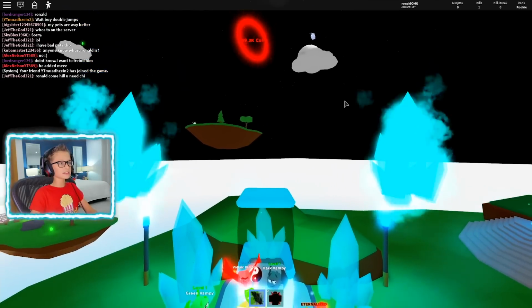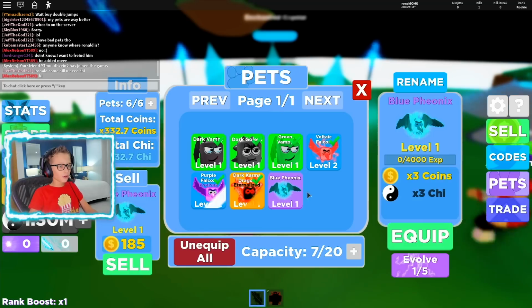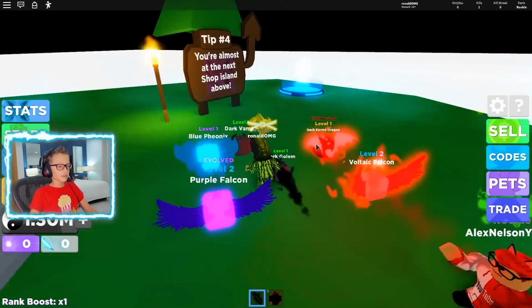This is how you get pets? What did I get? Oh, I got the blue phoenix! Let's go, that's what I wanted! Blue phoenix, equip that bad boy! Oh, it's only times 3, whatever.